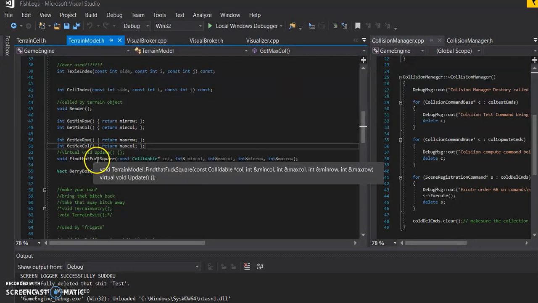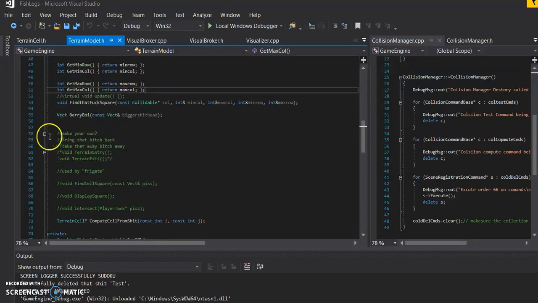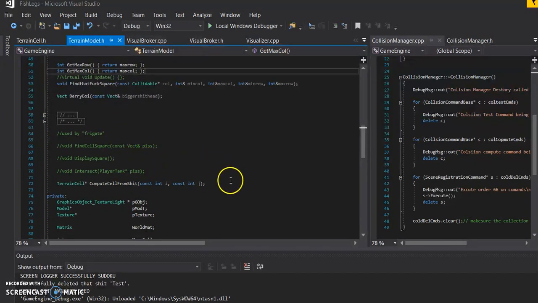And this find square is pretty much what most people would say is computing the rectangle based off of the B-sphere, or the AABB created for the B-sphere, in your iterator, which I will get to in a second. And then barycentric is finding the barycentric coordinate on the plane itself. And then there's a ton of legacy code, because it was a field day for me and my boys when we were trying to figure out all this.